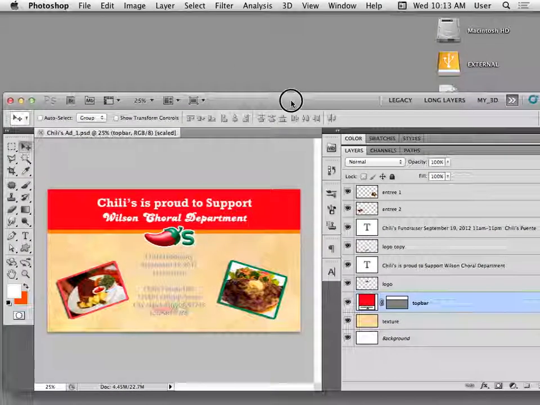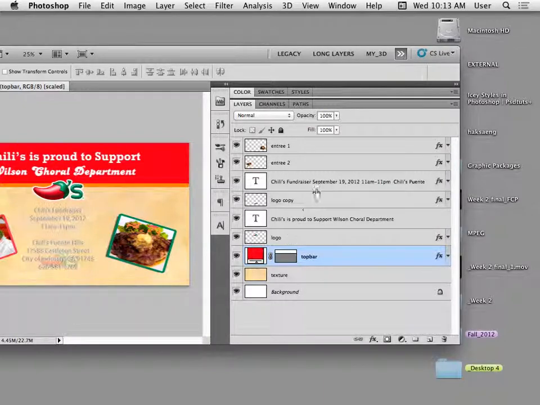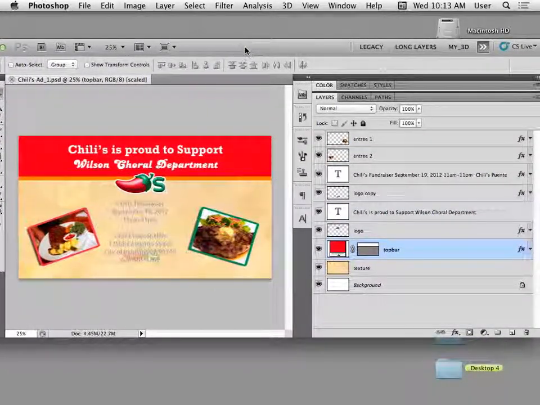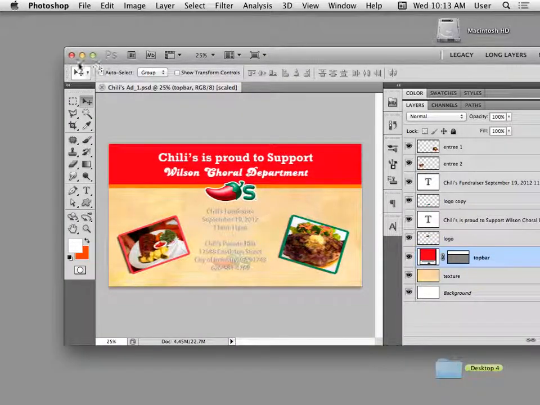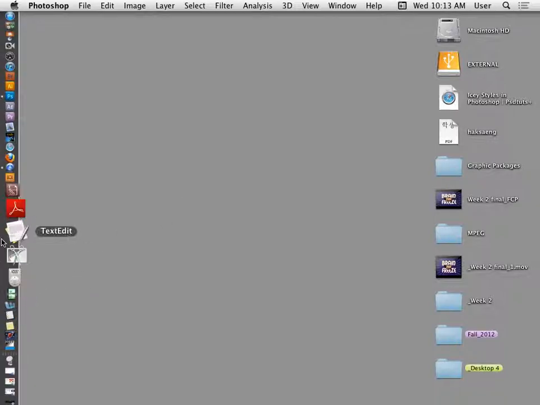So what I did is I've actually prepped the file inside of Photoshop, added all of my elements, and named all of my layers. All we need to do now is create the new project in Premiere Pro and bring this in as a sequence. Super simple. So I'm going to launch Premiere Pro. You guys want to do that as well. You may want to minimize Photoshop for now so that it's not in your way. And let's navigate out to Premiere Pro.